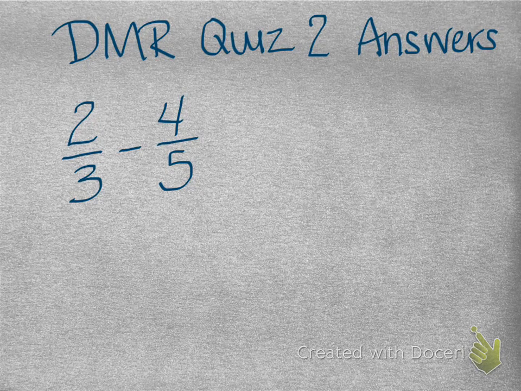Alright guys, so here I am grading your DMR quizzes from today, and I'm looking at some scores, and we're going to need to go over all of these answers again. Let me just read a few scores for you. Keep in mind that in order to pass, you have to get a 5. So the first score I see is a 6, and then a 2, and then a 5, and then a 1, and then a 3, and then a 0, and then a 5, a 3, a 2. I'll stop now. Overall, these questions you've seen probably at least 3 different times.